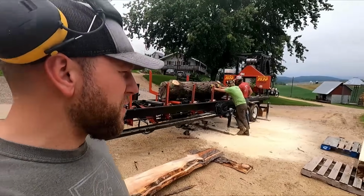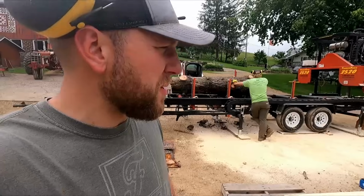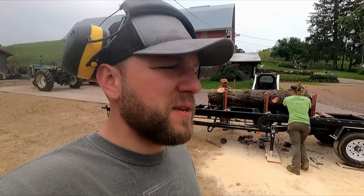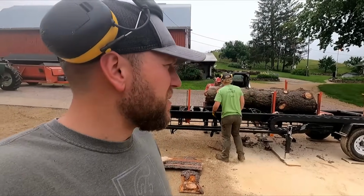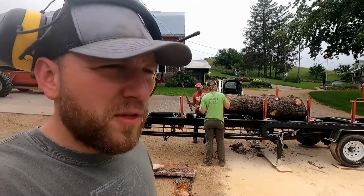Making a bunch of 2x4s, especially because that's a bulk of the project. That gets the entire frame of the project. Our thoughts is, especially around the farm, you can never have enough 2x4s. It seems like you're using them here and there all the time for odds and ends and projects all over the place. So we'll probably cut some extra 2x4s more than planned.